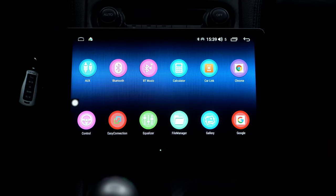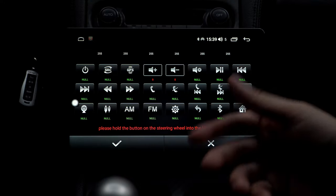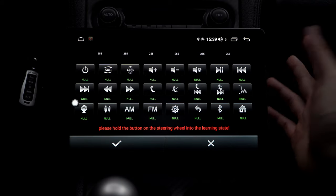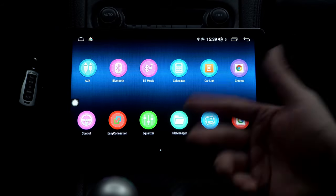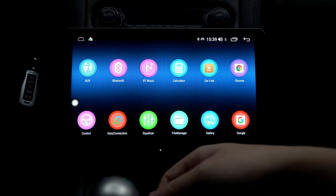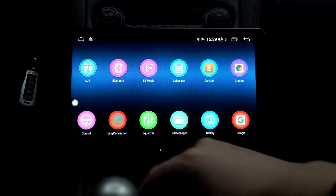Chrome is a web browser. And then control, let me show you what control is. Control is if you wanted to use your steering wheel controls. Now this car is a little bit older, so I don't have any steering wheel controls on this vehicle, so I won't be able to map anything. But there's ways where you can map it if you want. If you wanted steering wheel controls, you can buy an accessory. I don't really need it. It's nice to have, but looks wise, I like it more simple and clean.